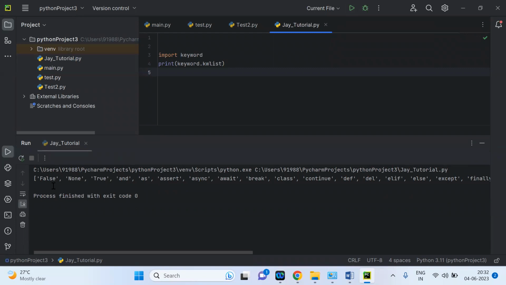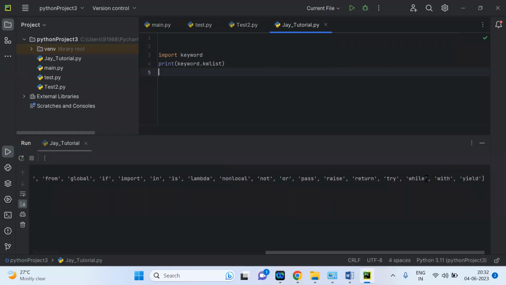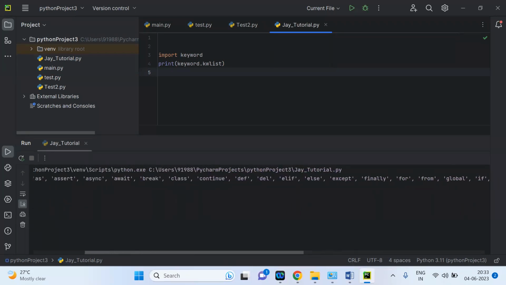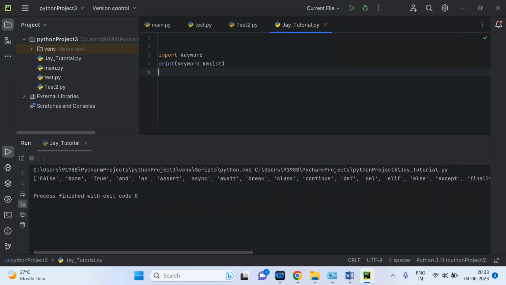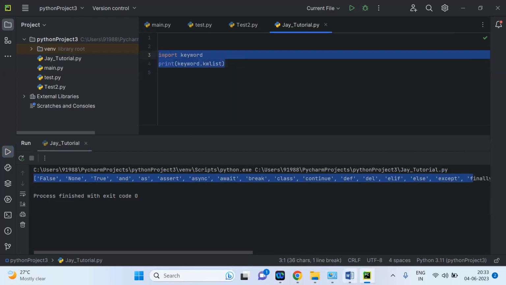You cannot use these words when you declare a class name, create a variable name, or give a function or module name: False, None, True, and, as, assert, async, await, break, class, continue, def, del, and so on. I guess there are 35 keywords, reserved words, that you cannot use to declare a variable, class, or module. Like this, you can find the keywords.